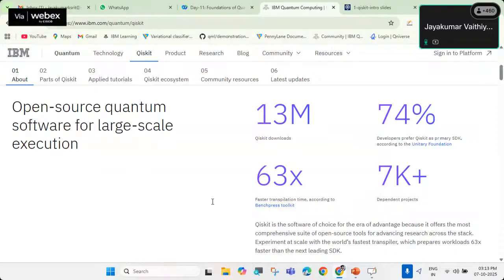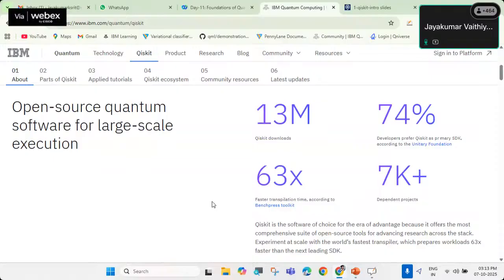So nearly 13 million times the software is downloaded. It has a strong user base. Among all developers who are using quantum frameworks, 74% prefer Qiskit. This is the majority of quantum developers.